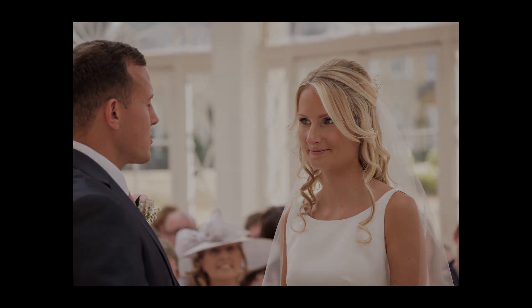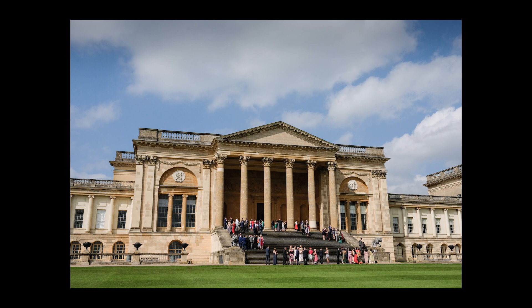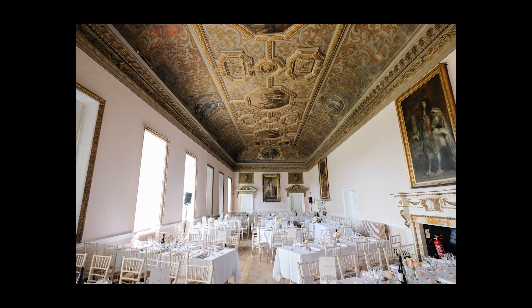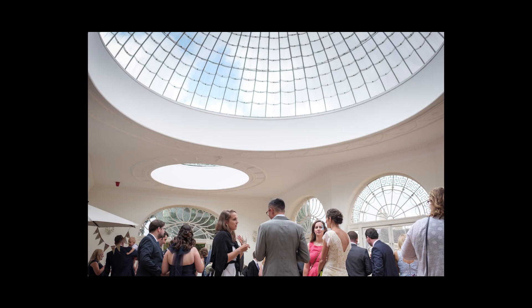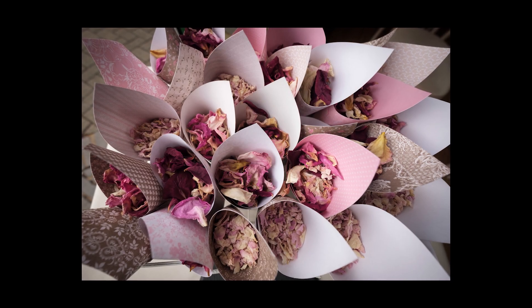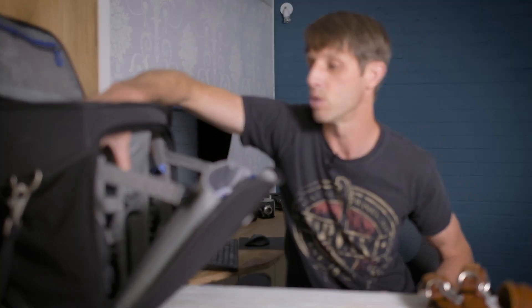Coming back from a wedding I'll probably have maybe 200 images shot with this lens. I've also got the 10-24 f/4 lens. I use this for shooting interiors mainly — getting detailed shots of the reception room before the bride and groom and guests go in. It's great for wide shots, and because you can focus quite closely, you can get a different perspective on detail shots — get in really close and shoot really wide for a different take on standard detail shots.